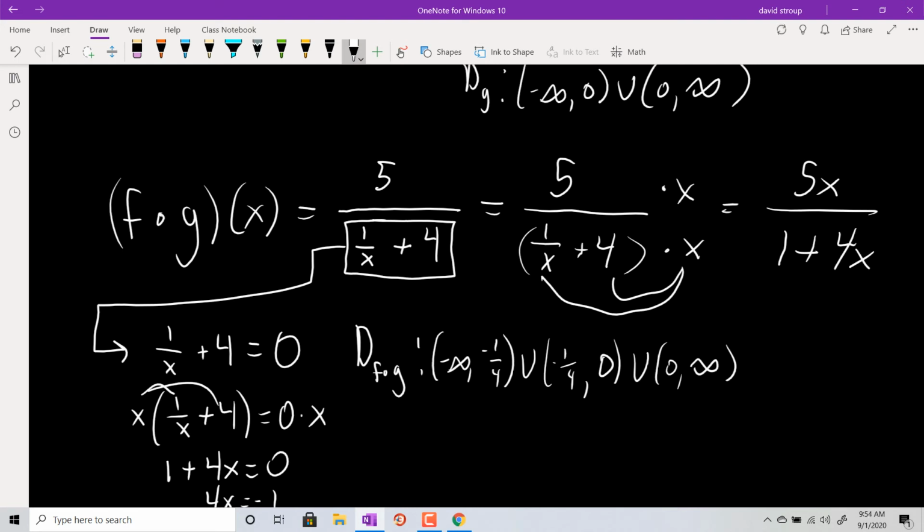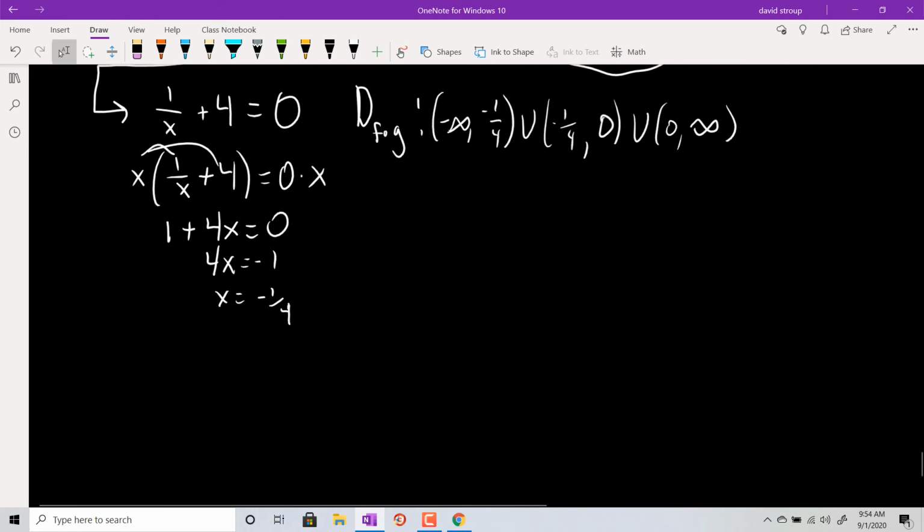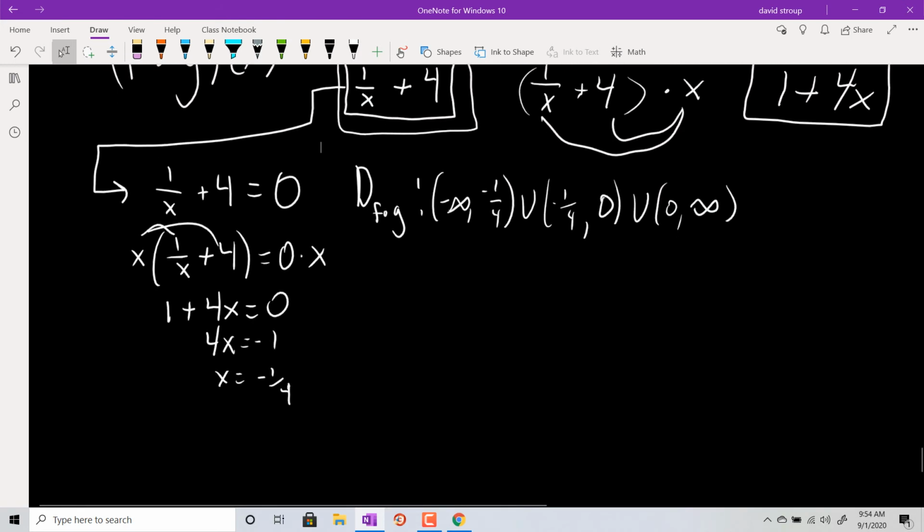Again, you can't necessarily see that 0 is not part of the domain if you're just looking at this end result. The simplified version has lost information. This only tells you that negative 1/4 shouldn't be in the domain. It doesn't say anything about 0. But the original, you have to go to the original expression, and in this expression you could see you can't have 0 there either, because in the denominator you would have a fraction that has 0 in the denominator, which is bad.